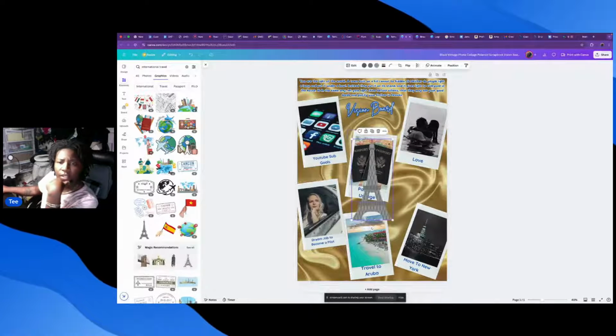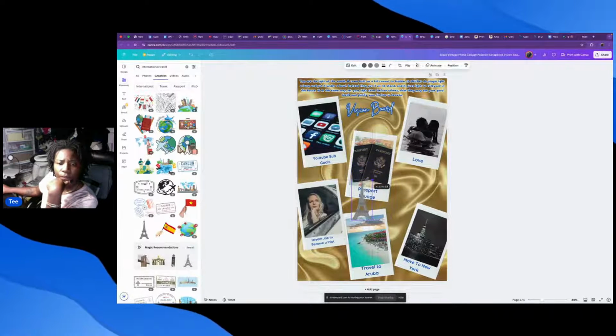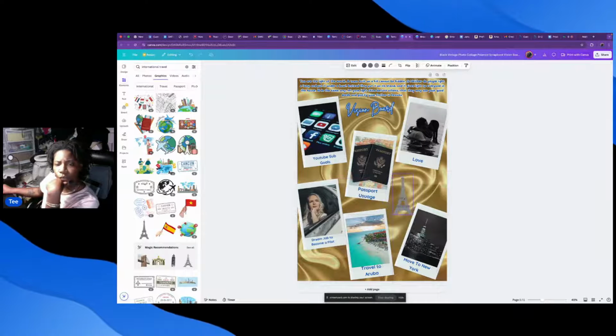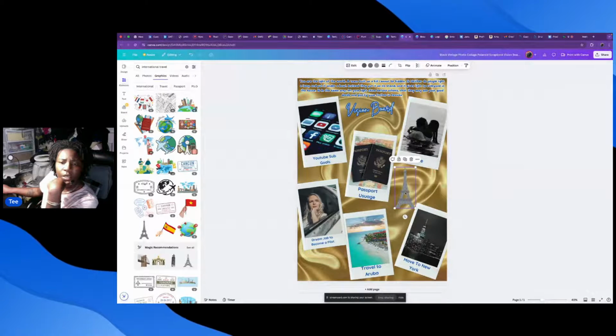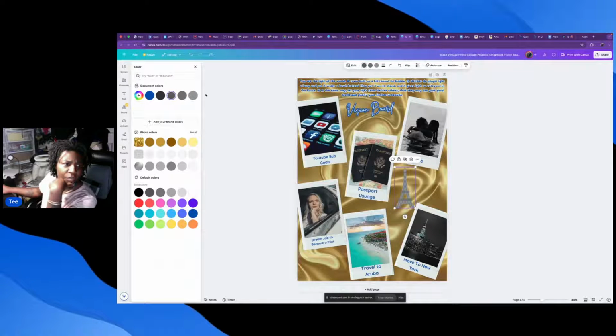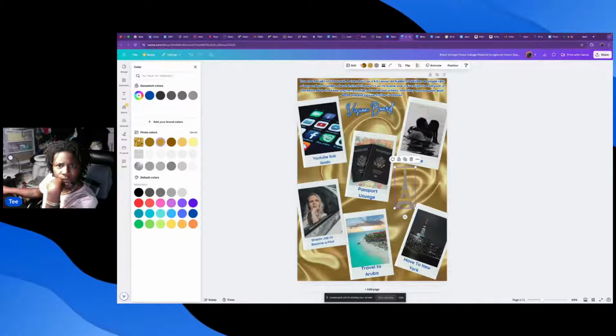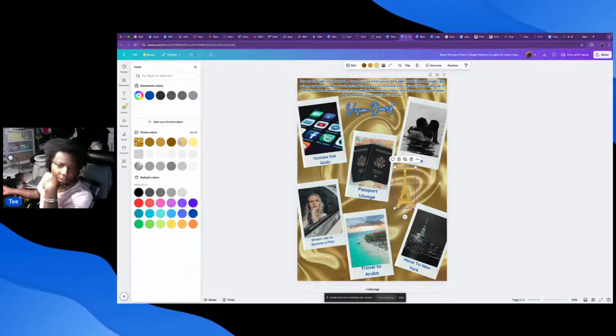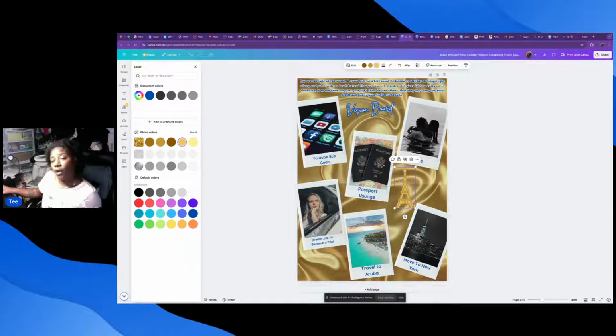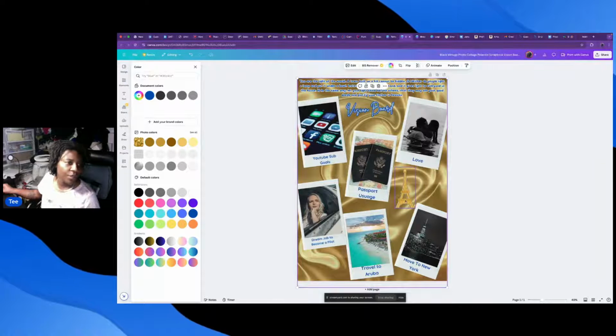Maybe we can get this little whatchamacallit right here. And I really feel like that should be kind of like gold or something. Those are the stripes in it. Y'all, I have no idea what I'm doing, but just amuse me, okay? All right, so you want to go there, wherever that might be.